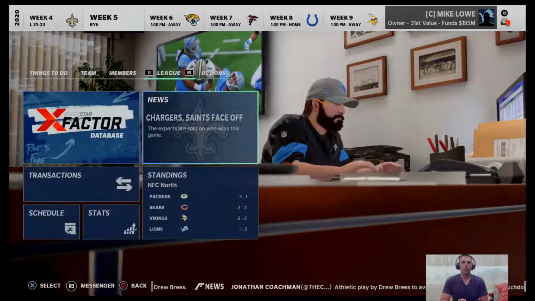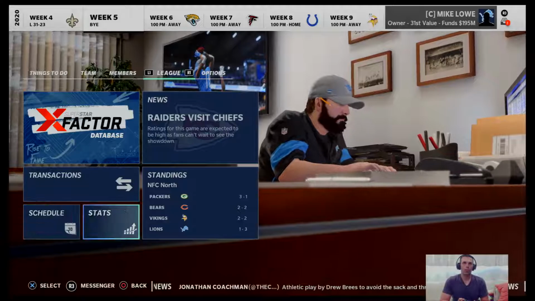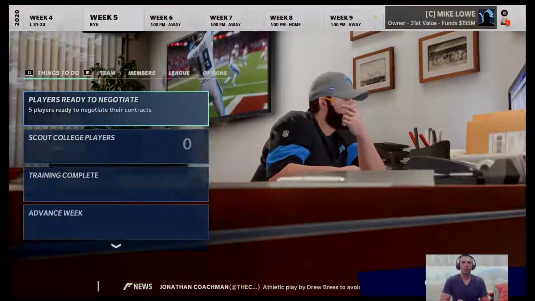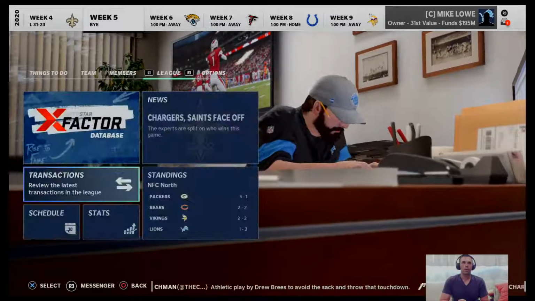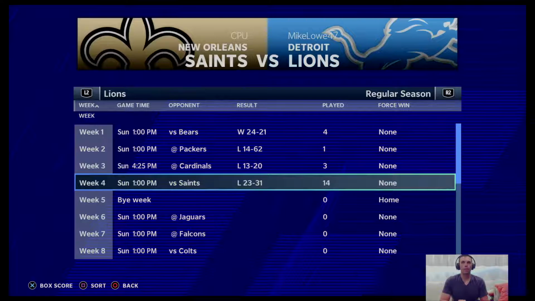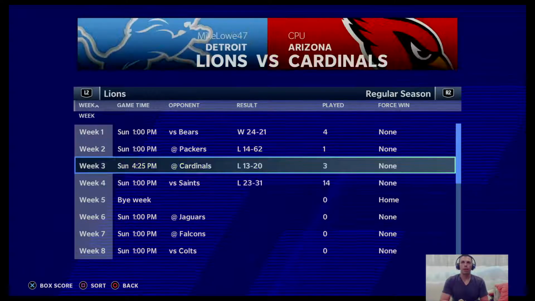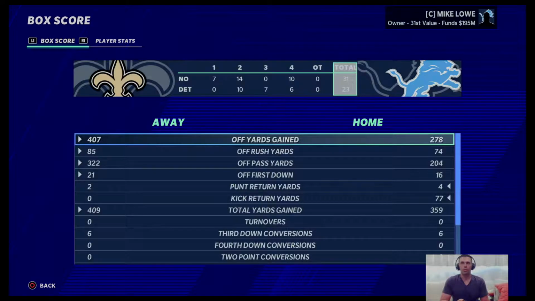So I posted the box score up on Operation Sports for our week 4 game. Let's go in and just take a quick look at that. But the Lions have lost 3 in a row after beating the Bears the first week. You can see this really ugly loss. Look at the different resets, right? So again, a lot of that is just going through testing. And so you can see I did a ton of various testing on this particular game.